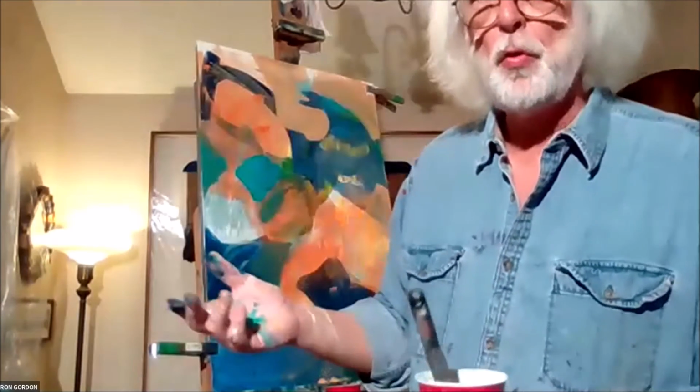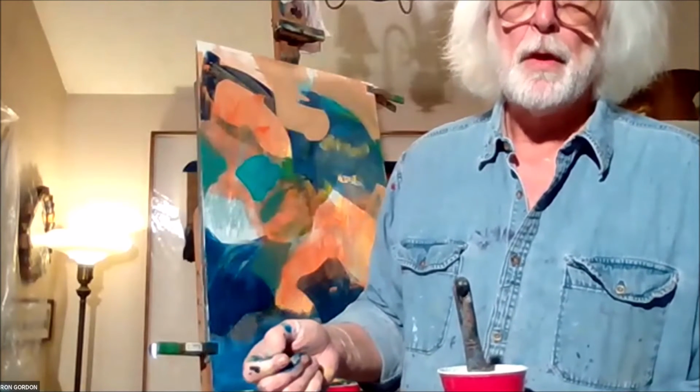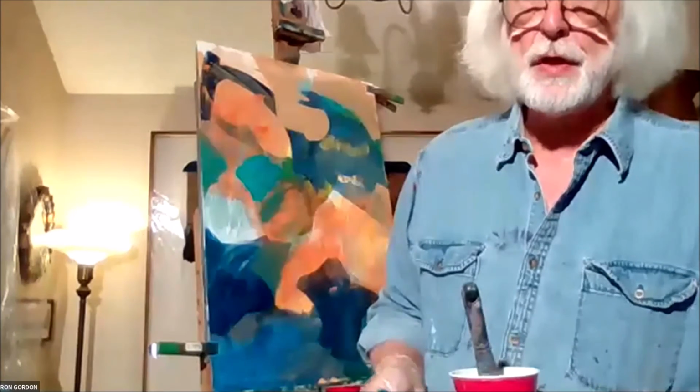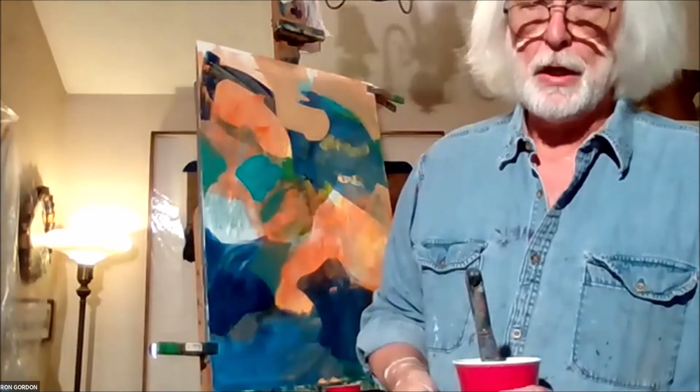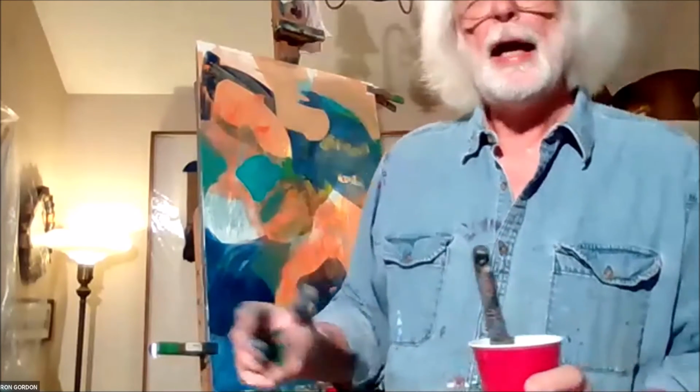How many of you are familiar with the ancient Japanese technique of notan, or have heard of notan? Good. Have you actually done a notan exercise before? Okay. We're going to do a notan exercise that for a lot of folks in the last workshop where I introduced this, it was a breakthrough. And then, of course, for some other folks, it wasn't, but the point is, it can be.